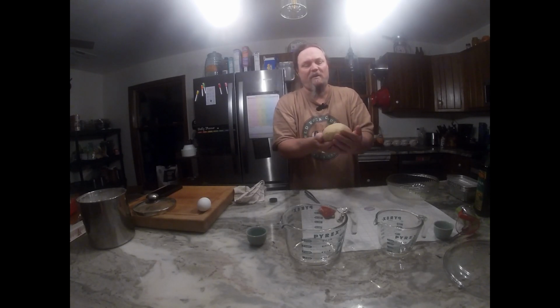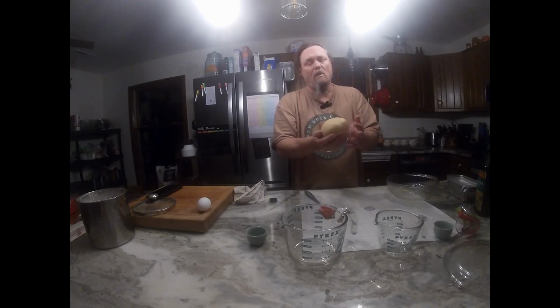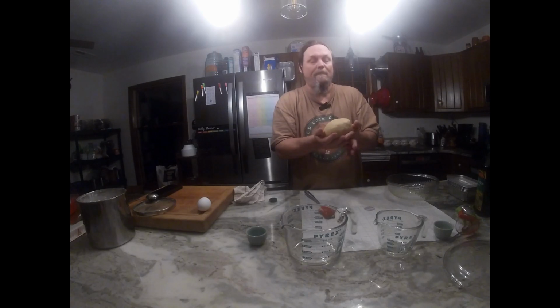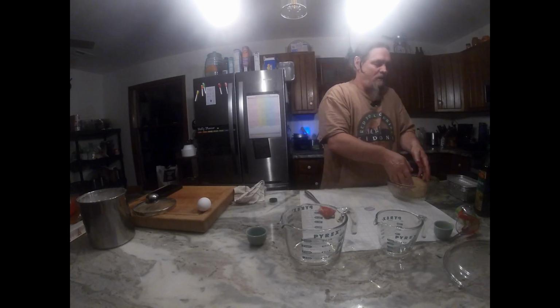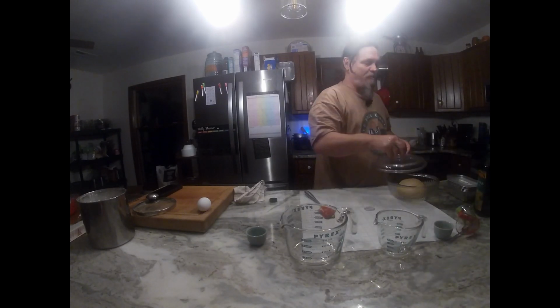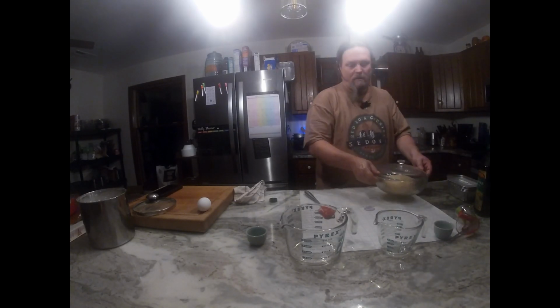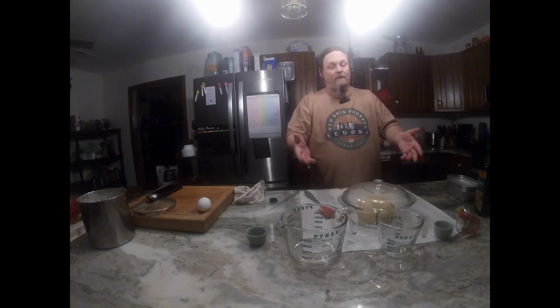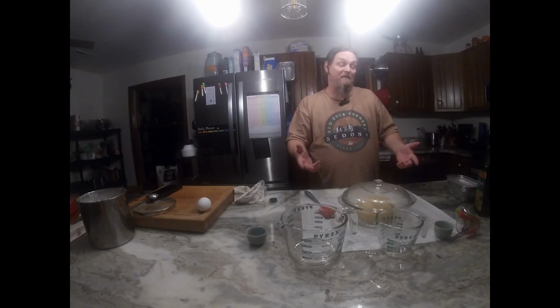Now, everybody else's seemed a lot smoother than mine. I'm not sure if that's because I didn't incorporate it enough, or because maybe I've got slightly different ingredients, the old honey, or if it's some mistake I'm making that I don't know yet. That's okay. We're going to put this in the bowl here. Now, everybody else just threw a dish towel over it. Okay, well, this bowl comes with a lid. So, there's my dough. Now we're supposed to come back. It's supposed to double in size. Let's see.